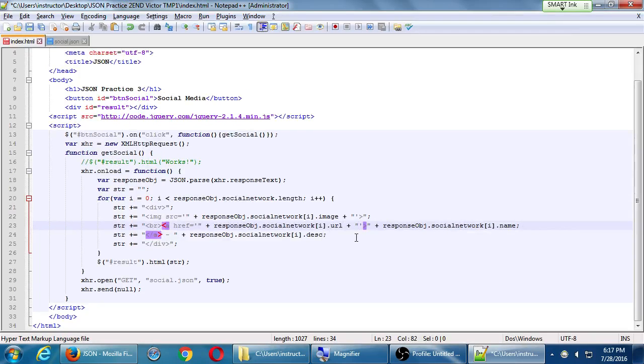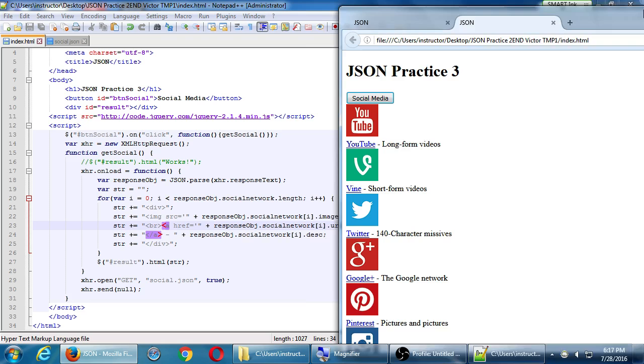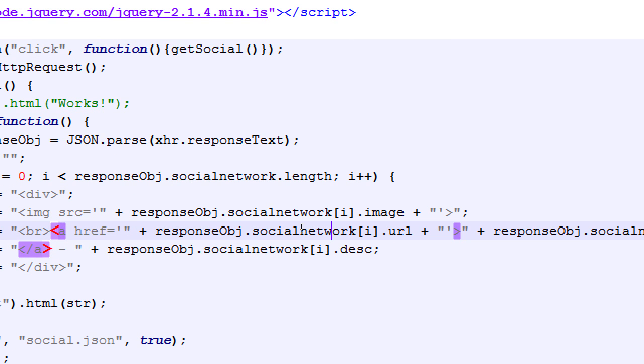And what I was getting at about knowing what we were going to do, it might have been nice just visually to have this part on its own line, and then on the next line have the actual social network name. This should work, but just visually, it might have been nice to break it there.